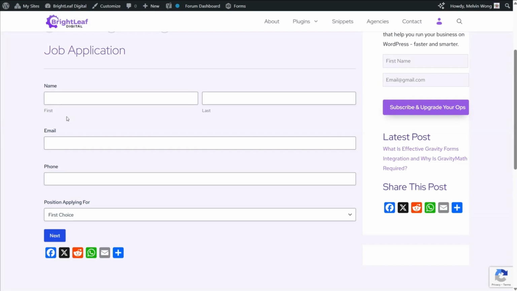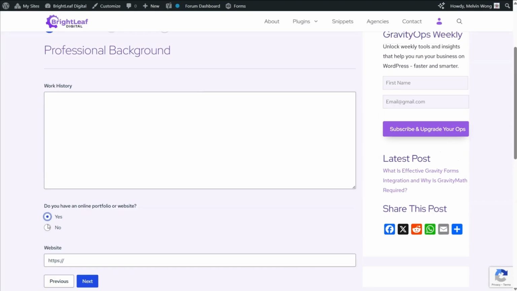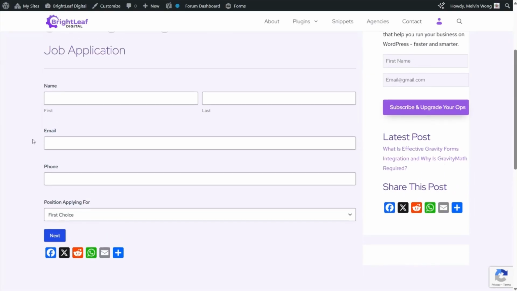Now, it's worth noting that the fields on this example form are not tagged as required. It would simply take way too long to show you all of the pages if we had to fill out every single field. So for your final job application form, you should really tag the relevant fields as required. And with that out of the way, let's dive in and build this form together.